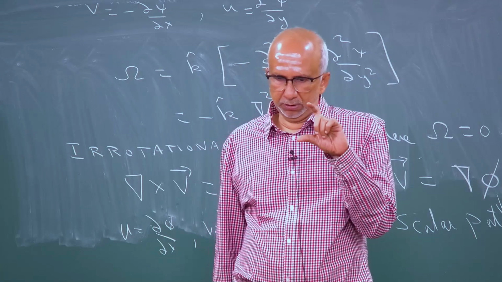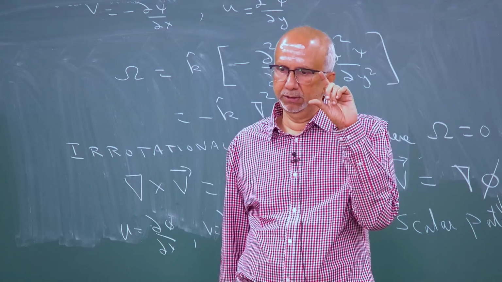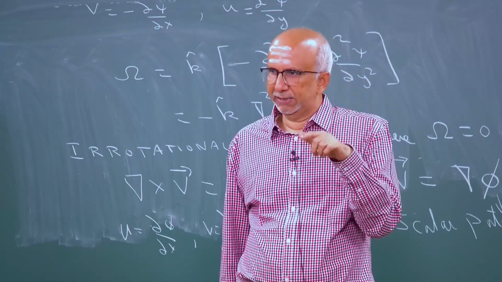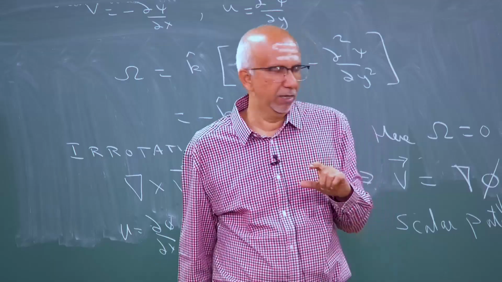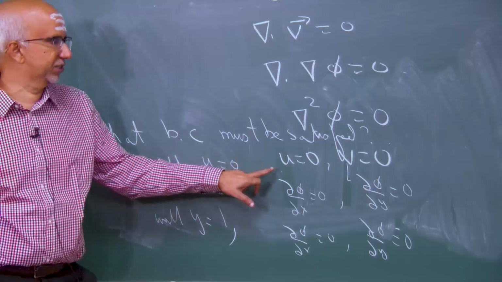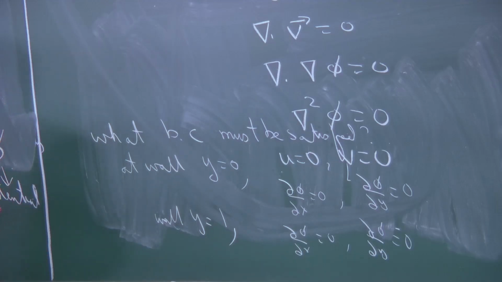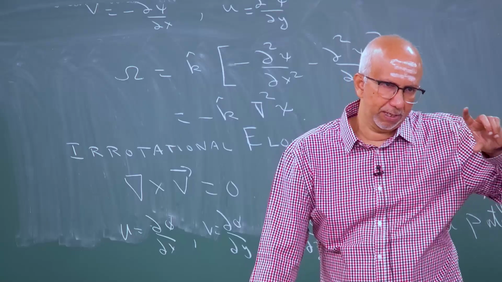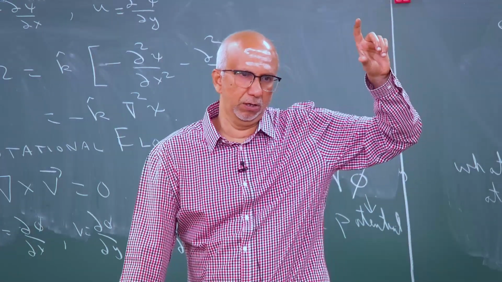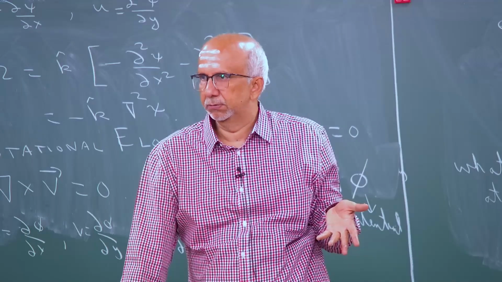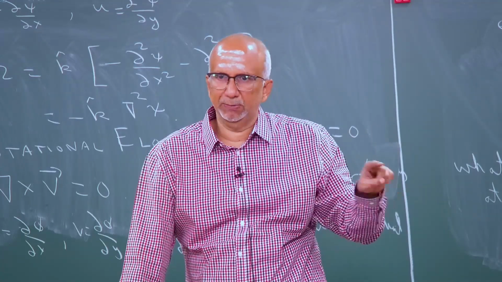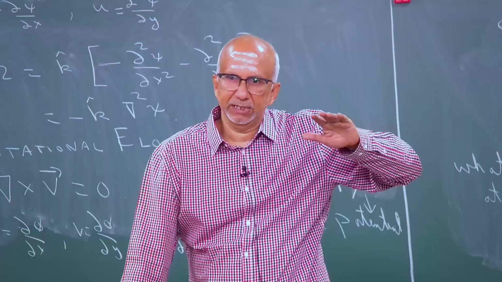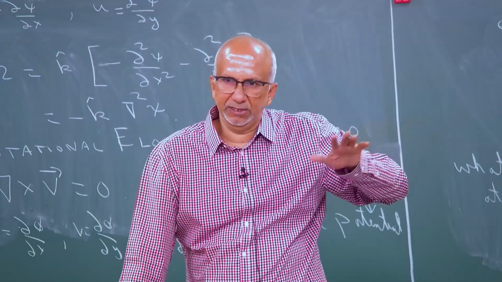I am going to recognize the fact that we have a situation where flow is irrotational, and I said something similar to inviscid, viscosity is not there. So I am going to let go of the no slip condition and keep only the no penetration condition. This is the reason why I said when you have flow past a flat plate, far away from the wall you do not have to satisfy boundary conditions. Near the wall only you have to. When you are far away from the wall, you will only satisfy the no penetration condition, not the no slip condition.